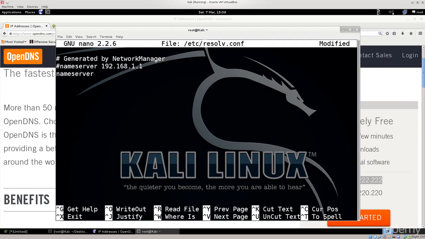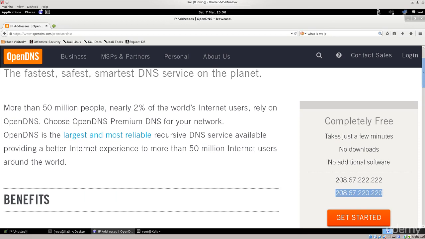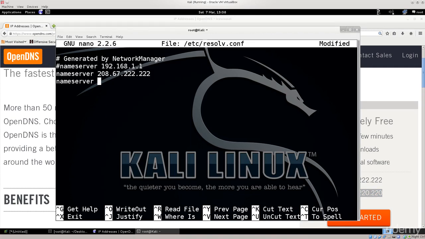Name server space, and now I want another one, name server space, and I would like to also have this one as well. Now the reason why you are using two IP addresses and not one is because you want to have a fallback. So if this fails, if for whatever reason this server appears to be down, or if your packets fail to reach it, you don't want your web browser telling you that the connection can't be established or something like that. Rather, you want it to fall back to this one and attempt there, and in all likelihood it's going to pass. So one of the two will work pretty much for sure.